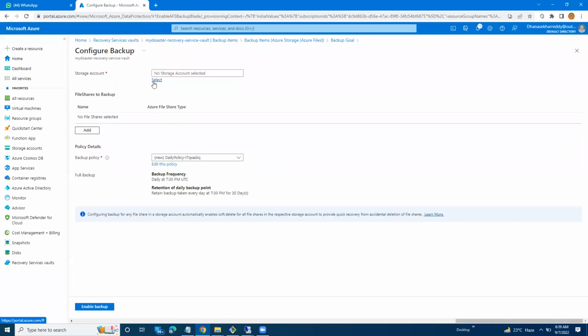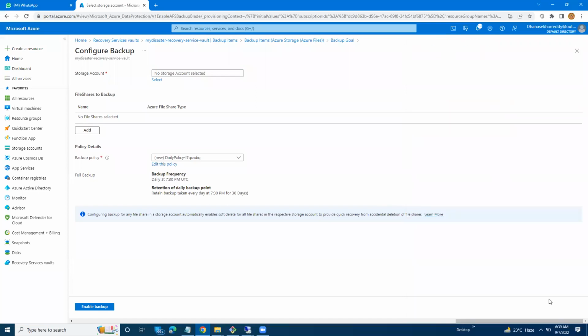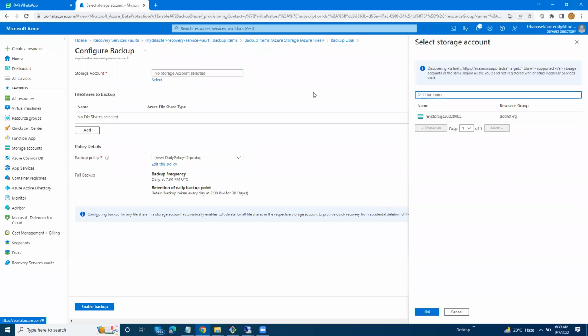Select the storage account. Storage accounts are not prompting, so let us wait two more minutes. Now it is prompting.